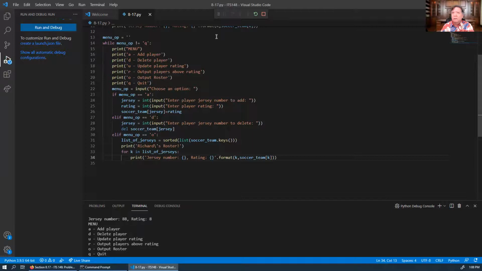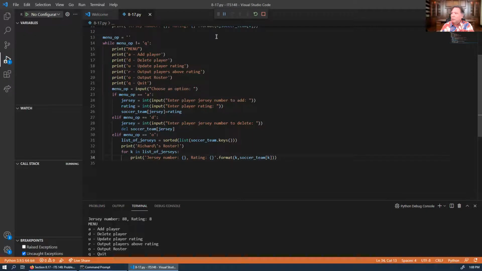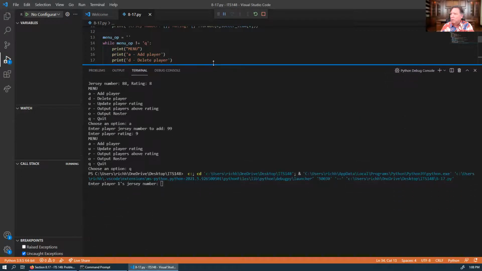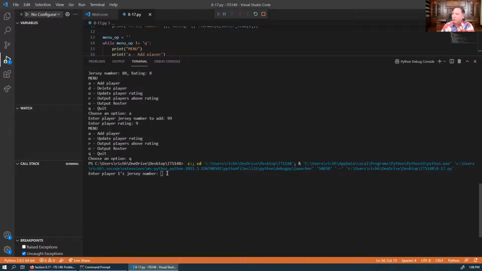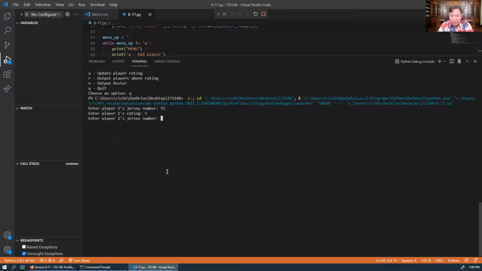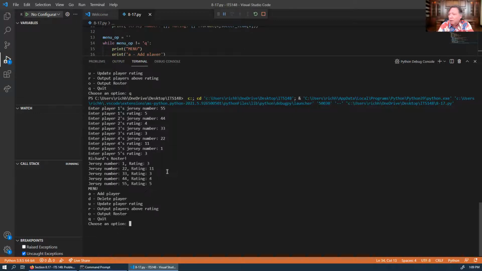Okay, enter player one's jersey number. Click here. 55, 5, 44, 4, 33, 3, 22, 2, 11, 1. Oh, what did I do? Oh, shoot. Oh, well, 3. All right, so I got a nice rating in there, and I'm going to add 77, 7.